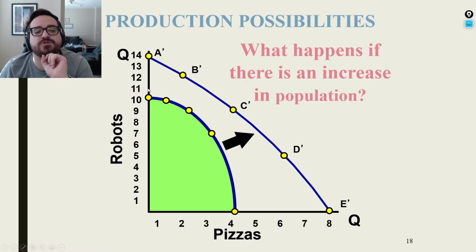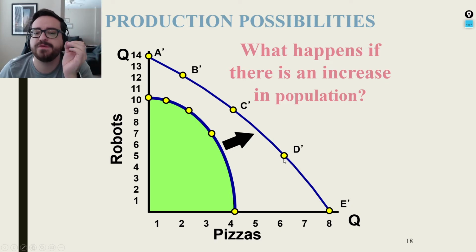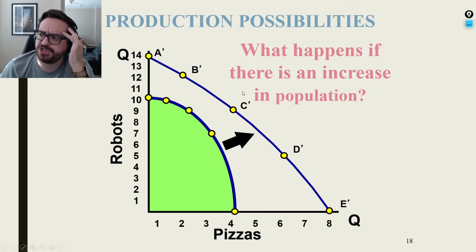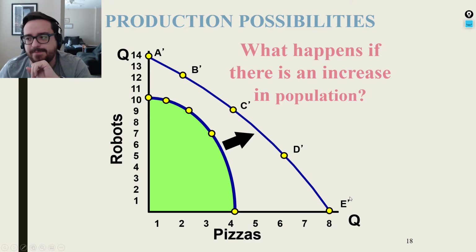The biggest thing on this graph to tell if you shifted it correctly is that my endpoints are now further along. You do not need to worry about whether B, C, and D are in exactly the right spot. We don't know that. We don't know the severity of the shift. It didn't tell me how many people or what the ratio of people to robot and pizza production would be, because what the heck would that even be? So these middle points, I don't know what's going to happen to them. They're going to get further out in some way, shape, or form. Shrug.